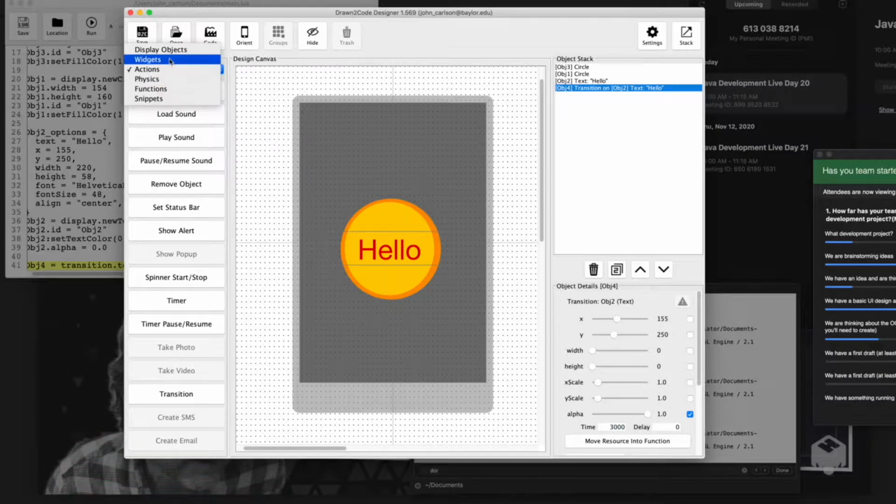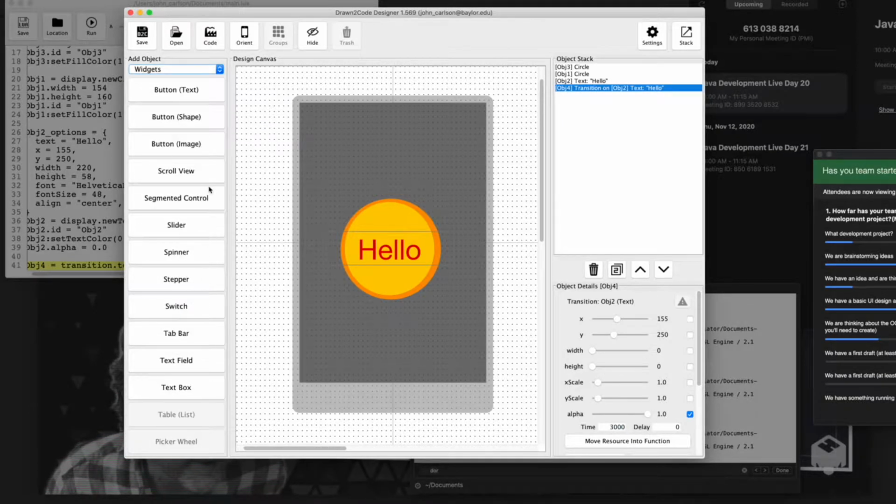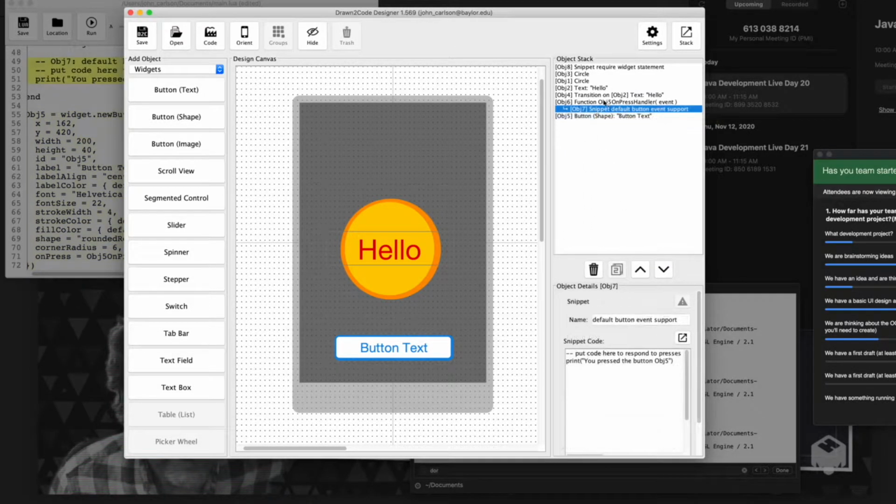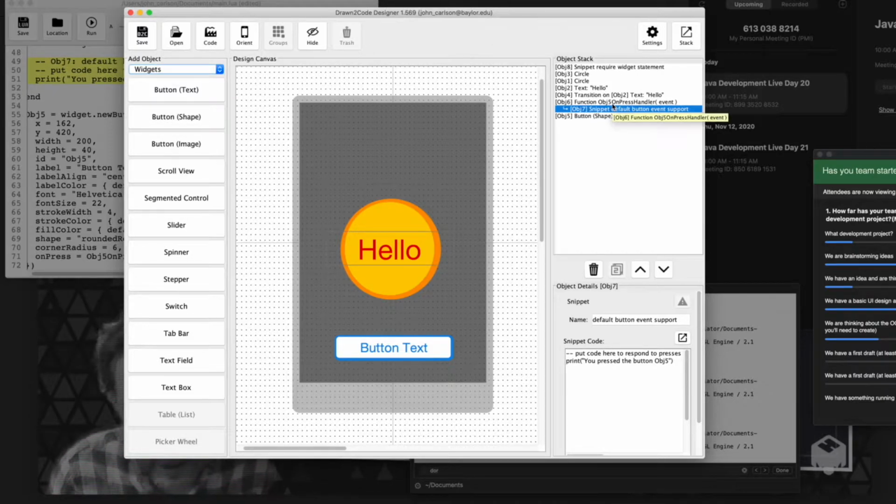So if you wanted a button or a text field or whatever, you can add them, move them around, configure them, and then the code you're left with is a function that contains a snippet which you can then edit to take actions that you want to take inside the button. And you can create other code using the buttons and then migrate that code into these functions to get the functionality that you want implemented.